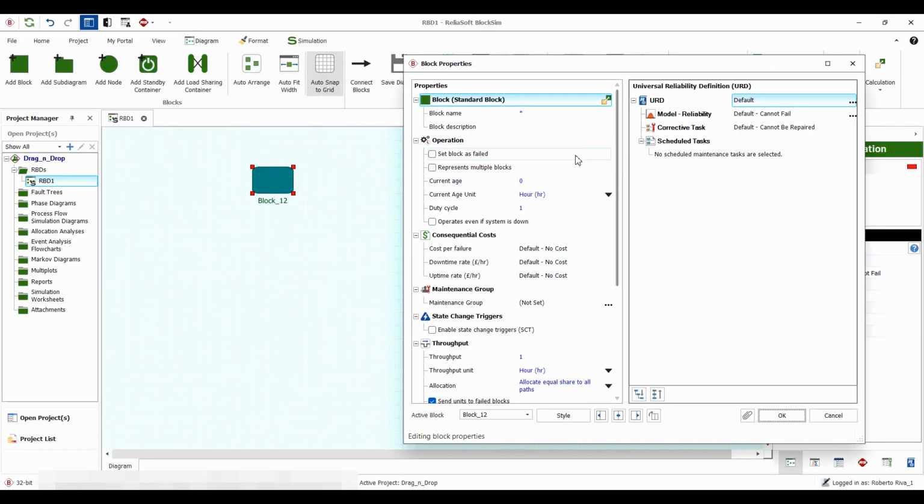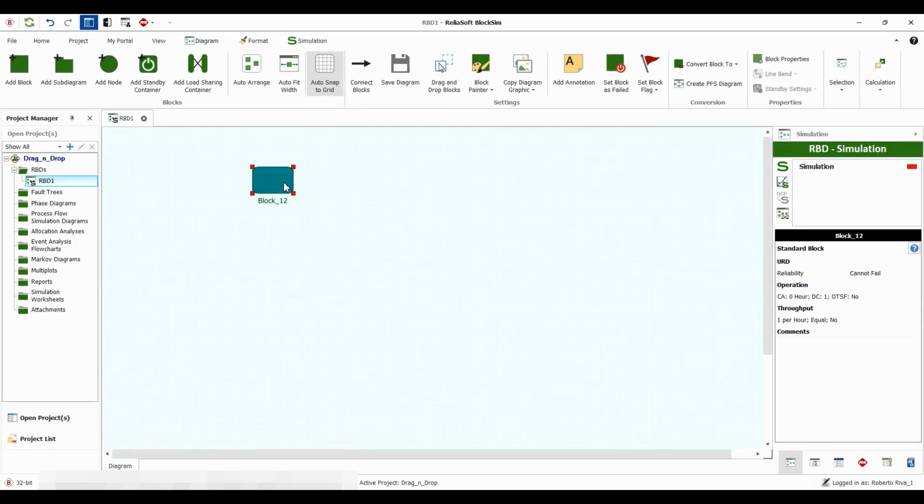And the first thing we will need to do, to avoid ending up with a lot of generic names, would be to assign the name of our block. And then we could, for example, assign a failure distribution and repair distribution. But with this approach, the risk of ending up with a lot of models with a generic name is quite high. So we're going to take a different approach.